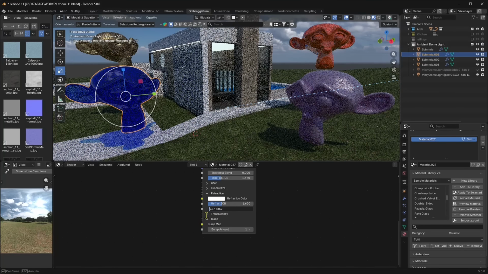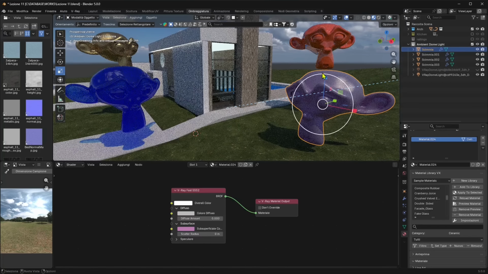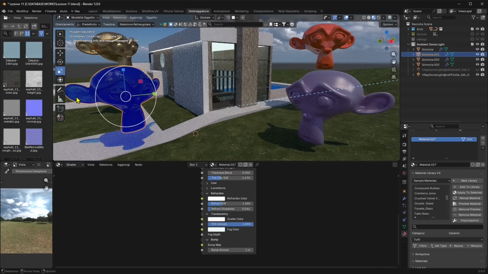But you can just go through here and experiment with the various effects. This is really easy. Just slide the value and see what's going to happen. So if you want more frosted glass, you want to decrease the refract glossiness. If you want more roughness, you increase the roughness. Roughness is the opposite of glossiness, so you can find one or the other depending on the render engine that you use. And you can see here the fog effect, which will fill the glass with a color, and then it's going to be less intense where the object is thinner.